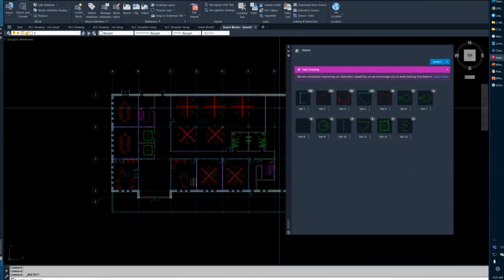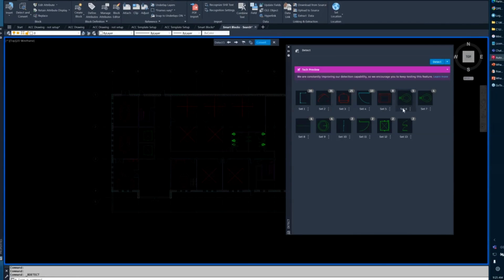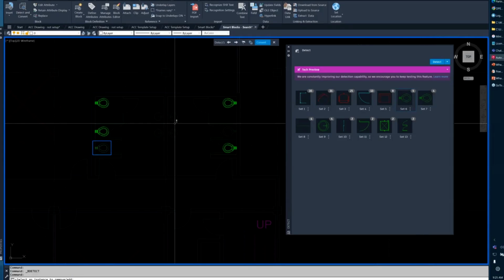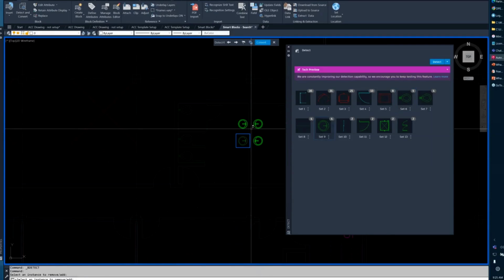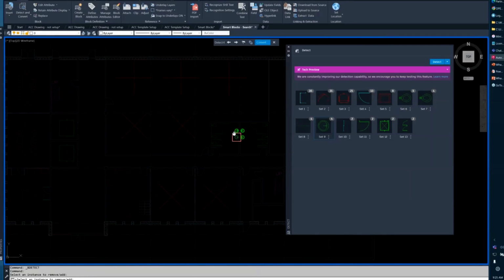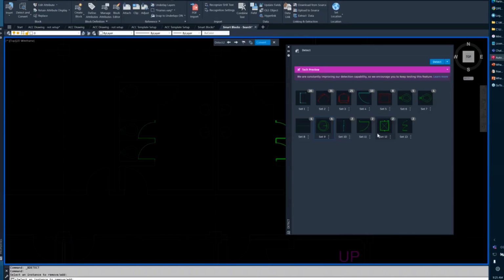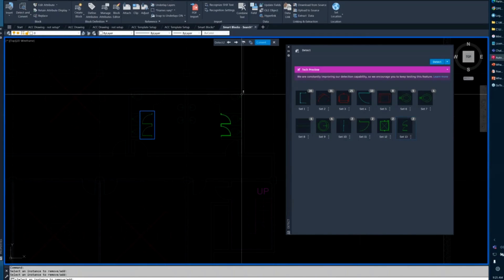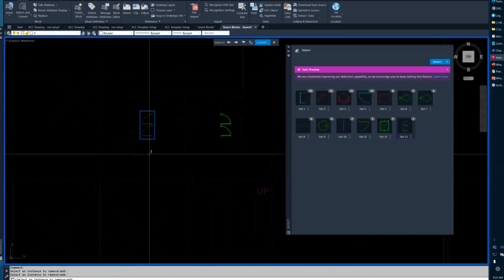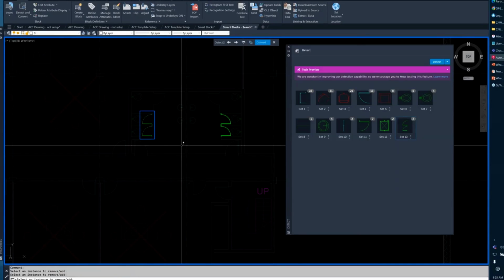There are some things it didn't pick up, like room numbers, or the bubbles up here for our column lines. But what it did pick up were things like these toilets, but it didn't pick up this one. It picked up these sinks, which is great, right? It picked up this set of double doors here as a block, although it's really a single door. So just want you to understand that this is still a work in progress. It's still using machine learning algorithms, but it's getting better from where it was.